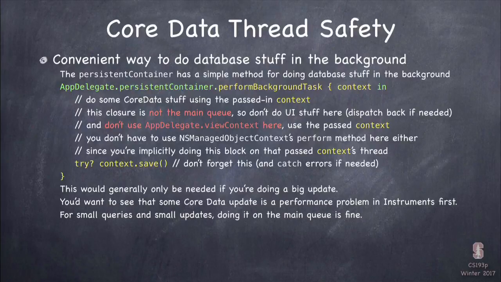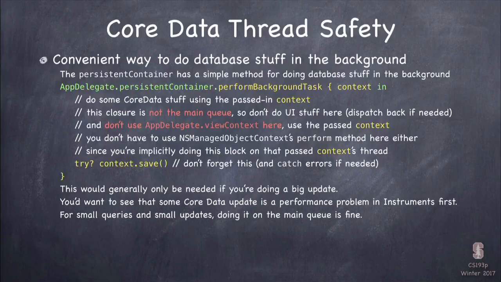Okay? The second thing is, don't forget to save this context. If you do a whole bunch of stuff in here and you don't save, you just did it for nothing because you did it in memory, and then this block went away. You're never going to get that context back again. That data is lost. It's just all going to leave the heap, and nothing ever happens. It's never going to get committed to the database. So don't forget to save before you leave.